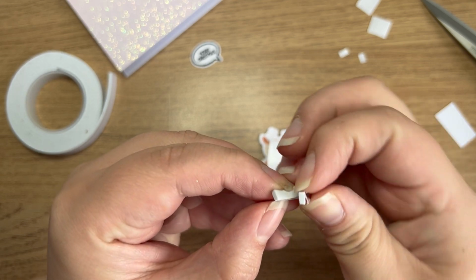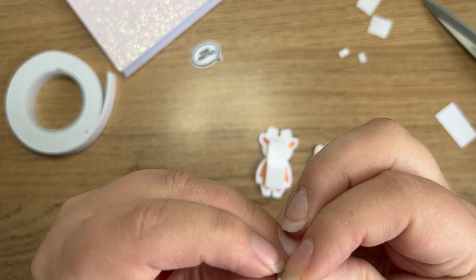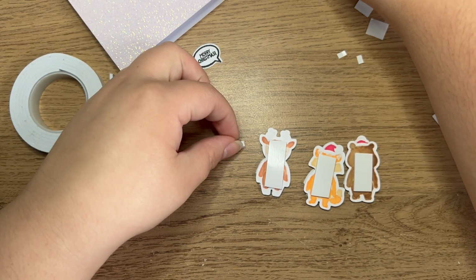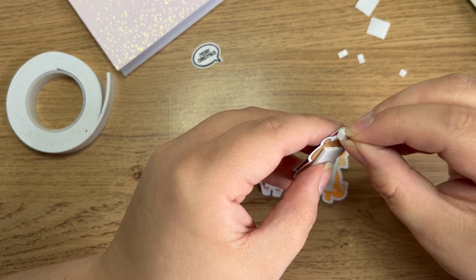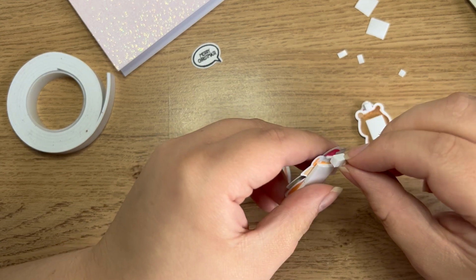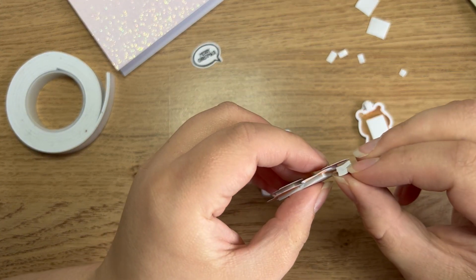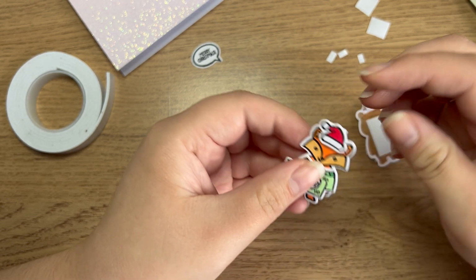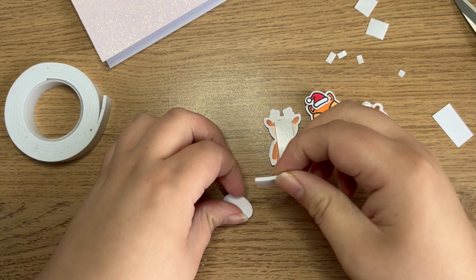I'm going to stick those two together. Like so. Then a teeny tiny piece for Mr. Bear. Just squidge in here, like so. And then a slightly bigger piece for Mr. Foxy's hat. Might help if I took the back off. Slightly bigger piece there for Mr. Fox's hat to keep that sitting nicely. I'm also going to decoupage this up too. It's too big.